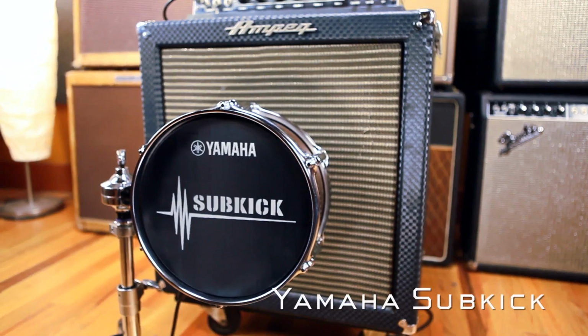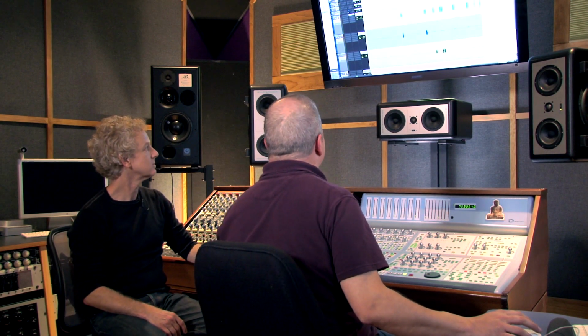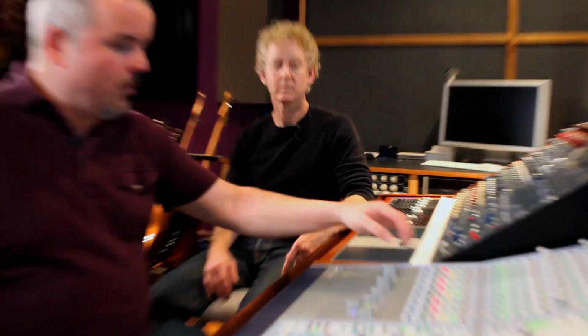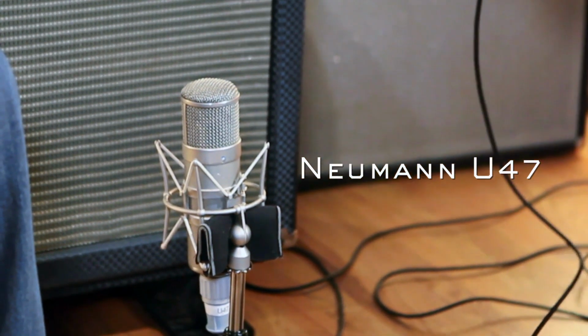Really mid-rangey. Very mid-rangey, definitely. And then here's the Subkick, which turned out real nice. Sounds like it's going through an amp. Yeah, it really does. I was surprised with the clarity that we got from it. And then we'll check out the U47. This sounds good. Sounds good.